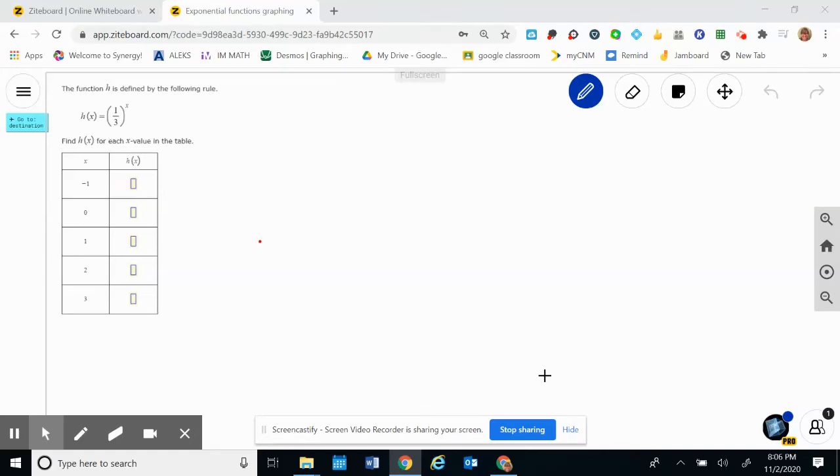All right, you guys, we're going to be talking about exponential functions. And wow, if these aren't relevant with the way the virus grew this summer, I don't know what is. So, an exponential function is something that grows exponentially. And what that means is that it doesn't grow linearly.